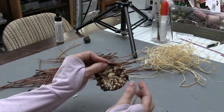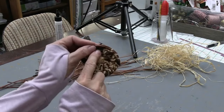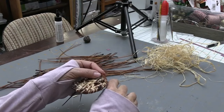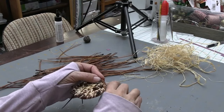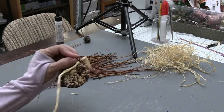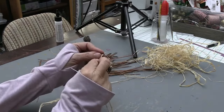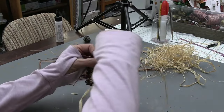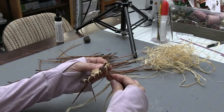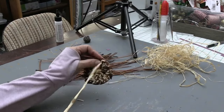So I'm going to start. See how I already started bringing this one up from the last one? I just brought it up a little higher. So I'm going to stick my needle through here, get it started because I had to get some more raffia. I'm going to put this around here and put this around here so that it ties it right in, and then put my needle through here to hold that in place.